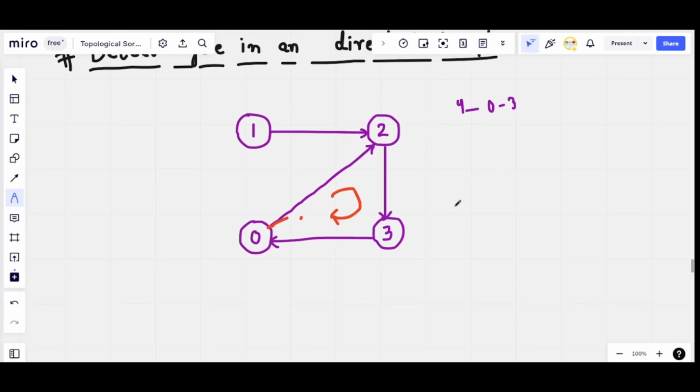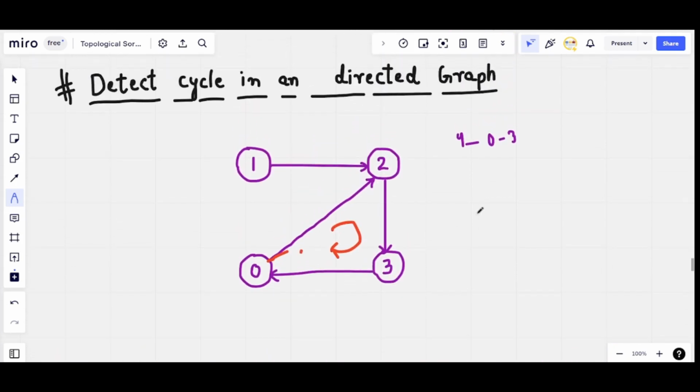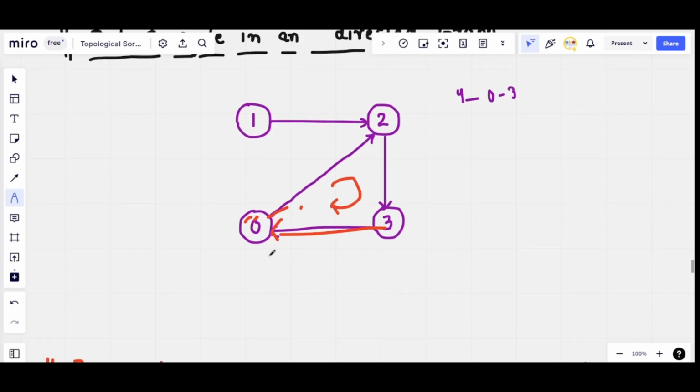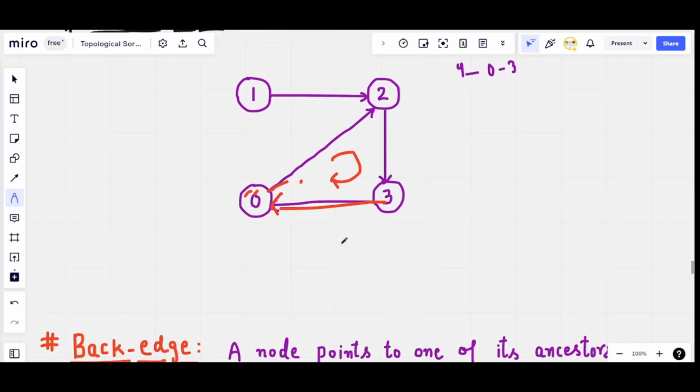So how can we detect it? The thing we have to keep in mind is this: let's say we start from node number 0, we move to node number 2, then I move to node number 3, then I move back to node number 0. So there is a back edge here, from node number 3 to node number 0. What is a back edge?